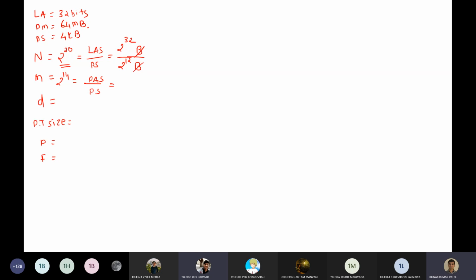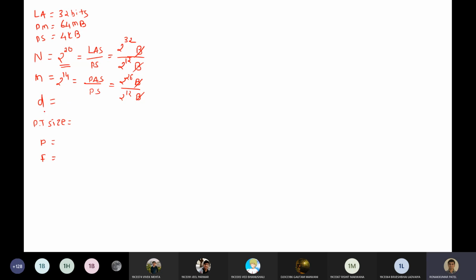It's 64 MB, right? M is 2 power 20 and 64 is 2 to the power 6. So this is 2 raised to 26 bytes upon page size 2 raised to 12 bytes. So 2 raised to 26 minus 12, that is 2 raised to 14.